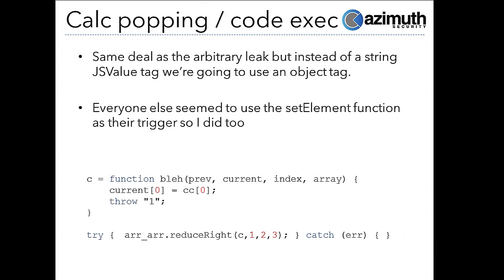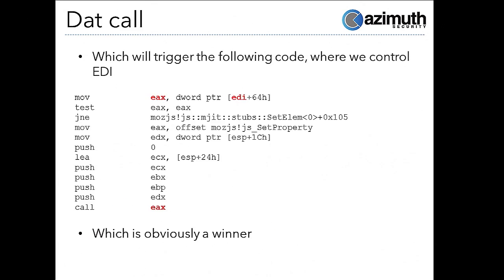So current is our fake object. It's returned to the current thing. And so we're calling set element on that because we're setting element 0 with something that we can control. And CC is some other data that is specific to starting off the ROP chain. Also this throw 1 is something that only one of the other public exploits managed to figure out: when you set the length thing, because it's meant to happen length times, if you don't throw 1, it'll just happen like 4 billion times. So you have to throw 1. So I think only one other person figured that out, other than Chris Rolfe, which was strange.